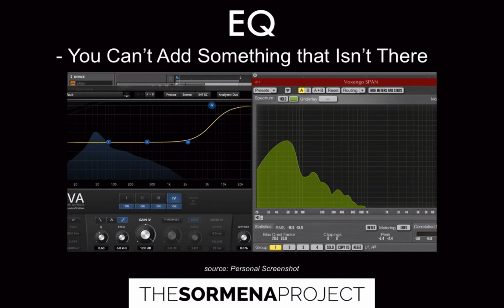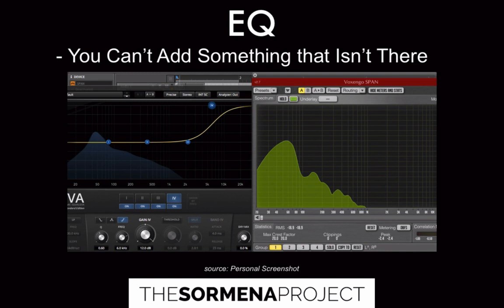Next, we're just going to go over a couple of really important fundamental ideas involving EQ and distortion. With EQ, you cannot add something that isn't already there. Again, this is a static process that's just based on the signal that's coming in. So if you have a kick drum and there's no high-end energy in that kick drum, it's been filtered, whatever, there's nothing to grab onto, then your EQ is completely meaningless, like you see in this example.